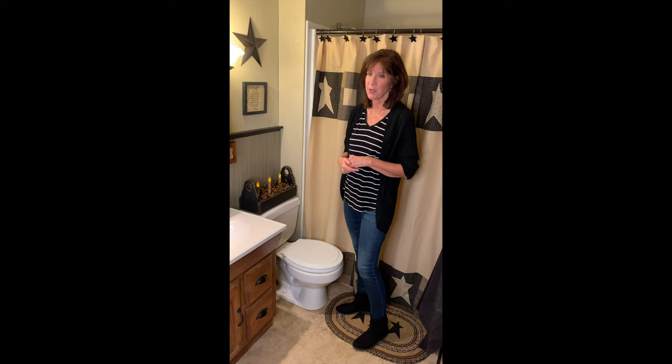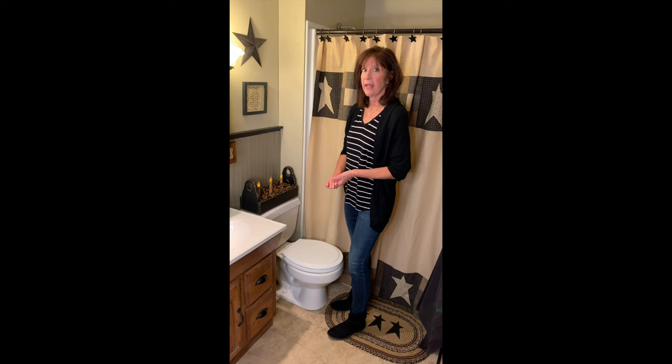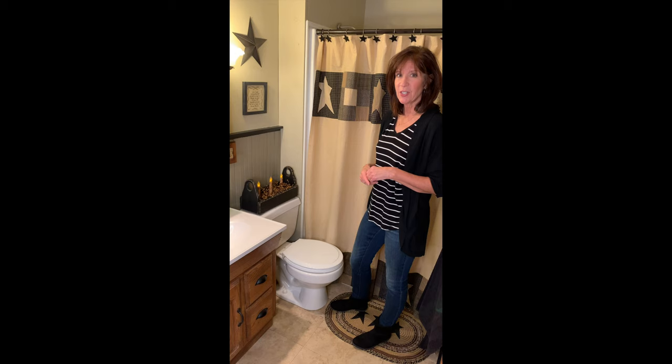I also wanted to show you these Primitive Centerpieces. We've got an entire collection of them and we use wood flower boxes — this one is our black one, but it also comes in burgundy and ivory. We do a variety of arrangements with taper candles, pillar candles, and pip rings. This one features our gold pip rings and ivory six-inch timer candles. I just wanted to show you how you could get this look in your bathroom if you're in need of a makeover.